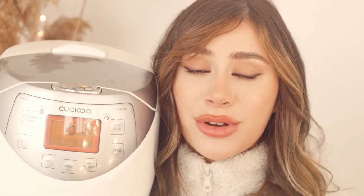If I could eat it every day, I would, but I'm trying to cut that out because I was eating rice every day, and it definitely doesn't help if you're trying to stay fit and lean. But I am obsessed. This is so easy, literally push a button and go. It can cook so many different options. You can make porridge in here, you can make different types of rice in here, and it will cook it perfectly. Keeps your rice warm, it reheats your rice without having to do the whole cooking process again. And this is probably some of the best tasting rice I've ever made, and this is my prized appliance right here. I love it. Best birthday gift a girl who loves rice could ever ask for.